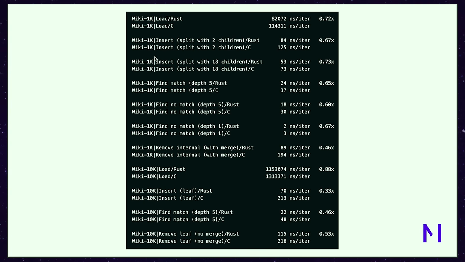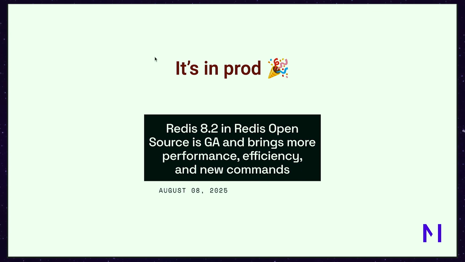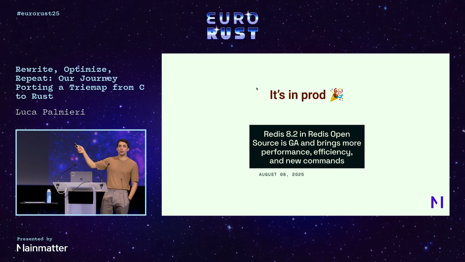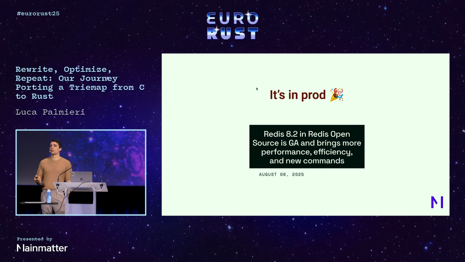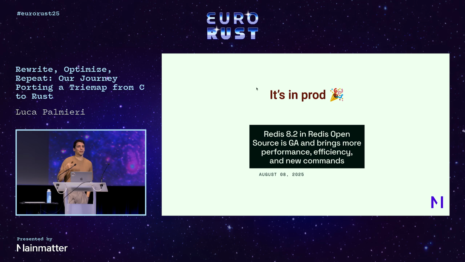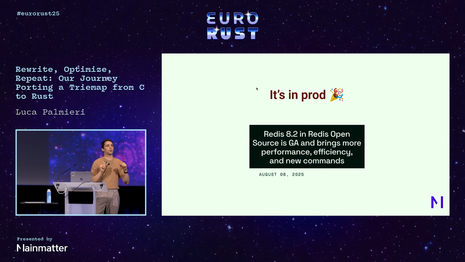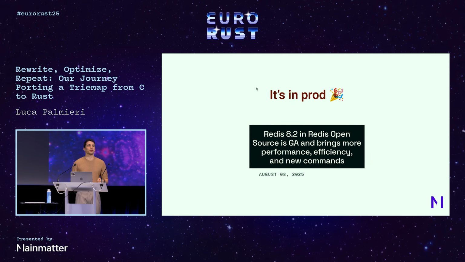So this was good enough to ship. And we did ship it. We shipped this in Redis 8.8, which went out in August. So if you're using Redis Query Engine today, you're running some of our Rust code, which is something we're pretty proud of. And that was only possible because we took a very serious approach at trying to make sure that the code that we were plugging into the rest of the code base satisfied the performance and the correctness and the memory requirements that the original C implementation had. But we also took a chance to challenge some of those assumptions. So what we have now is simpler in many ways than what was there before.